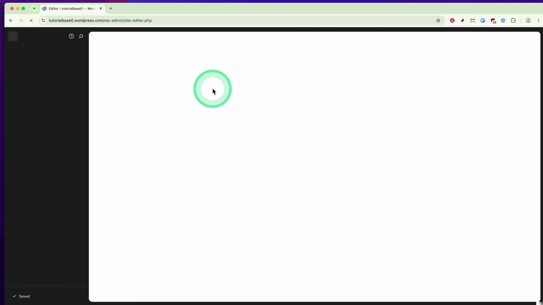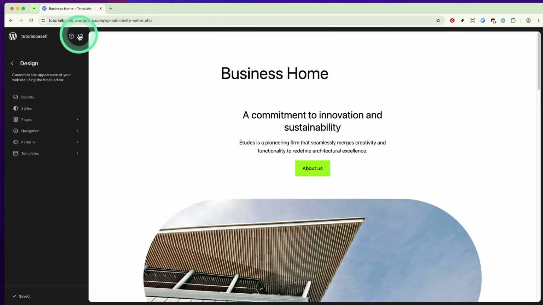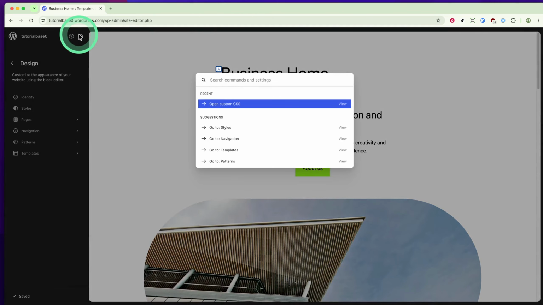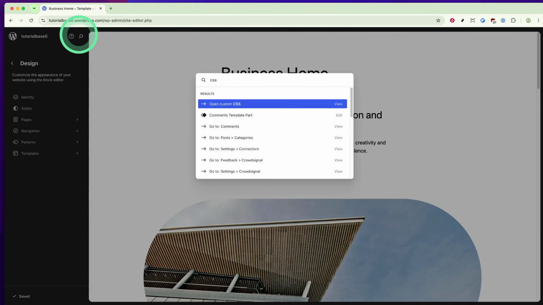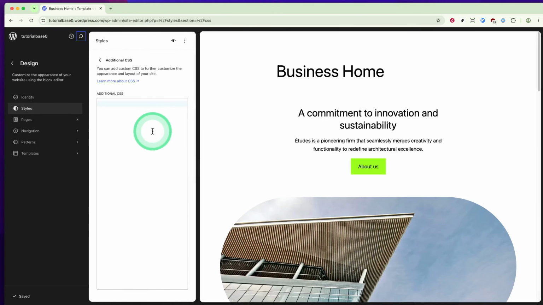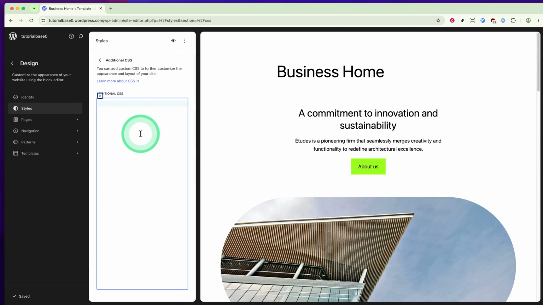Within the Customizer, look for the section labeled Additional CSS. Click on it and you'll see a text area where you can paste your custom CSS code. This is the space where you can add your own styling rules to enhance your site's design beyond the default capabilities of your WordPress theme. For example, you might want to adjust the padding between sections, change the hover color of your buttons, or modify how certain elements are displayed on mobile devices. Adding your own CSS allows you to make these kinds of changes easily.